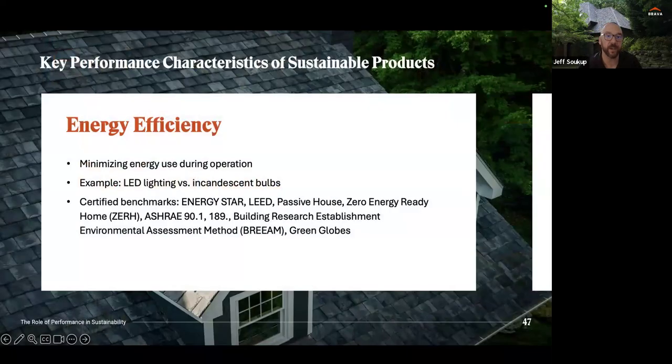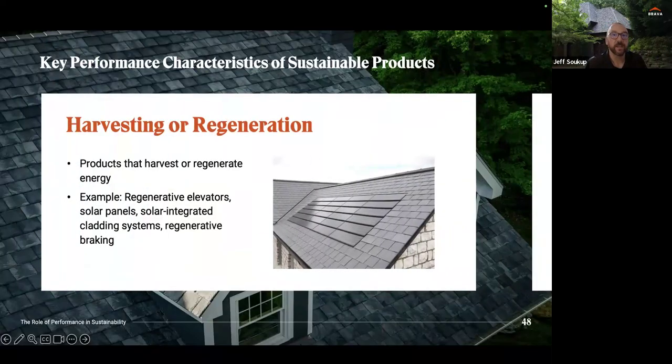they perform really matters. So energy efficiency, probably the most important. A good sustainable product will minimize energy during operation. Even if it's something like installing a motion detector into a light switch, we are minimizing our energy use to only during operable periods. So whether it's being more efficient or becoming adaptive, that's a big important part of sustainable products. Harvesting or regenerating energy.